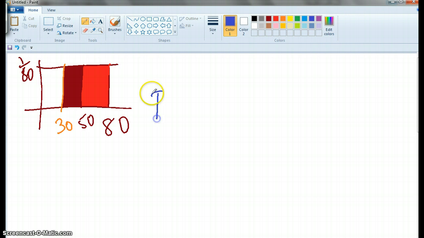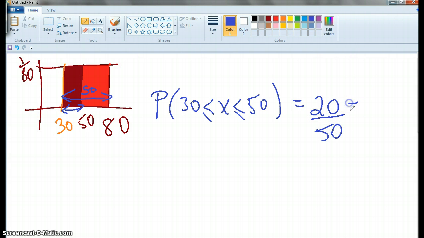So we've got the probability of it being between 30 and 50. Our base of our rectangle is 20. But what's our new height of the triangle? The area of the total triangle that there was, what's 80 minus 30? 50. So it's 1 over 50th. Yeah? So 0.4.